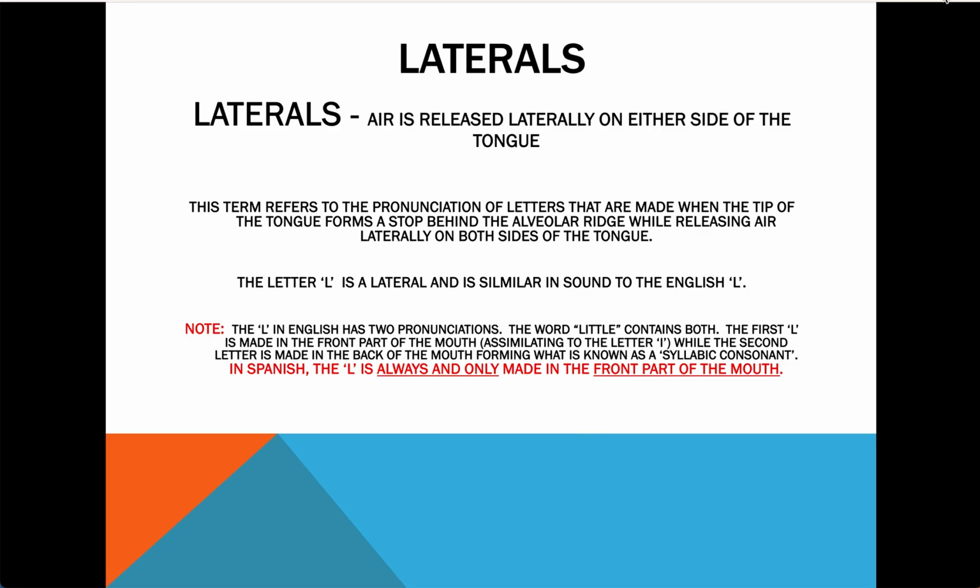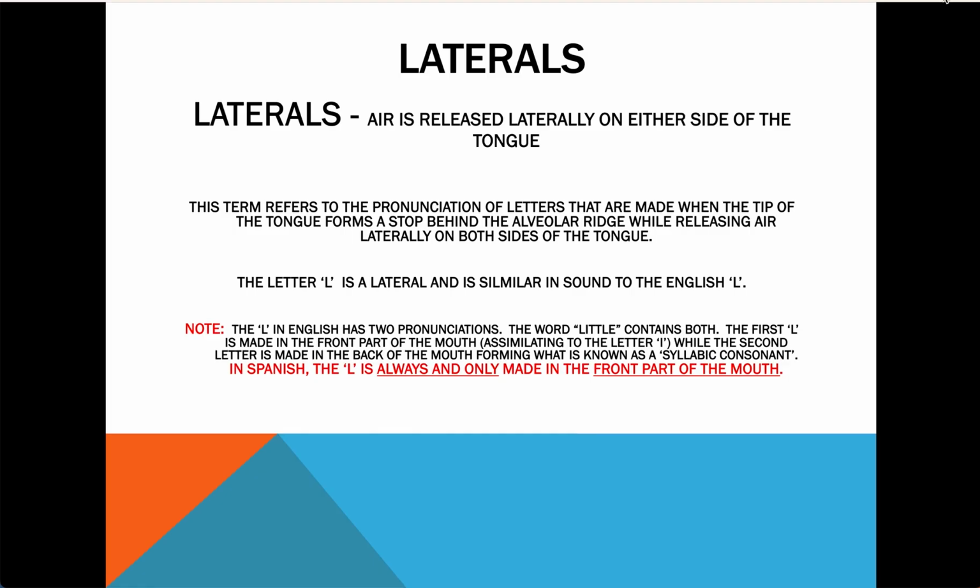Laterals. In laterals, air is released laterally on either side of the tongue. This term refers to the pronunciation of letters that are made when the tip of the tongue forms a stop behind the alveolar ridge, right behind the teeth, while releasing air laterally on both sides of the tongue. The letter L is a lateral and is similar in sound to the English L.